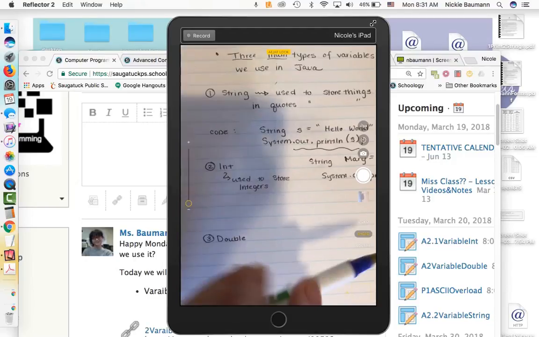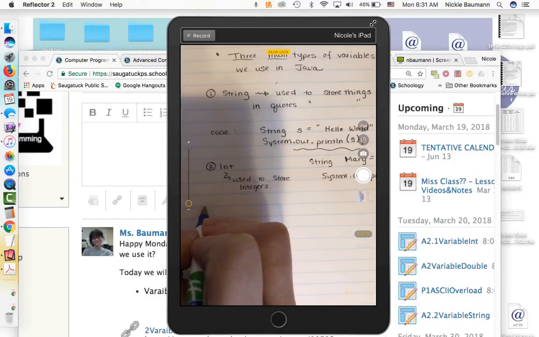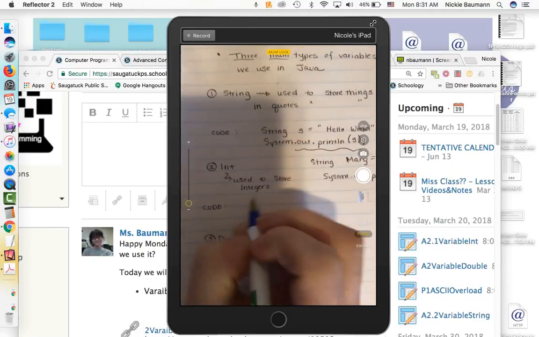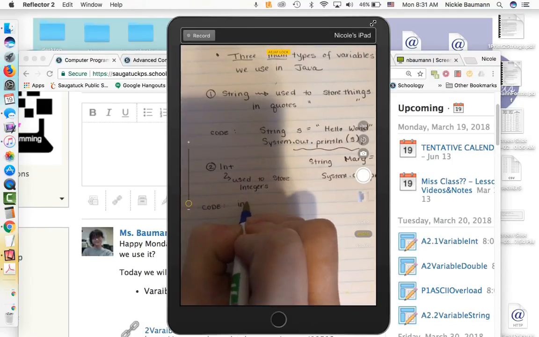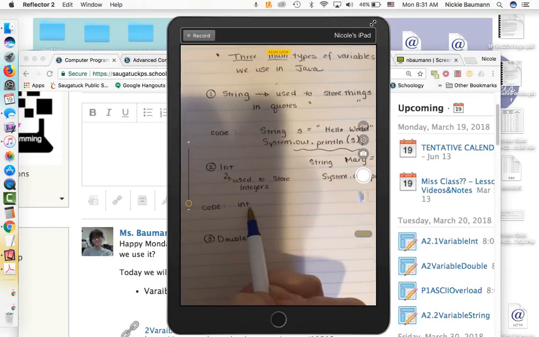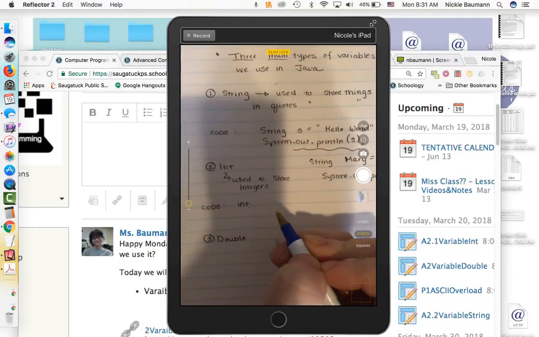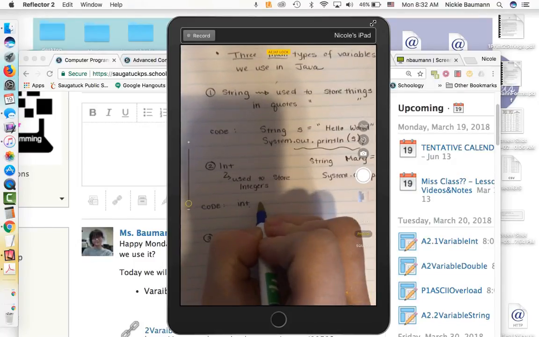Okay, sample code. It might look something like this: you're going to declare your variable. So this is the declaration, int. Now you're going to use whatever the variable is. I think you guys can use X. I think X will work. You could use any kind of letter, like I. Or you could be more descriptive and maybe say, we're talking about age. So I'm going to do int, and my variable is going to be age.